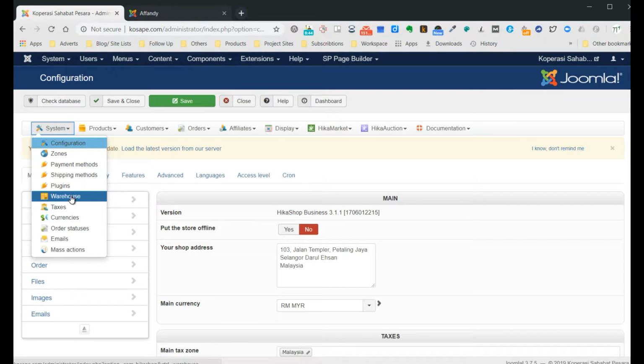You could put those products in different warehouses, and different warehouses have different rules. Say for instance, you have two warehouses here in Kuala Lumpur, and you have another warehouse in Penang. Then you could set up different rules if the products were to come out from the warehouse in Penang, and different rules if the products were to come out from Kuala Lumpur. You could also set up a warehouse as a pickup point. So instead of you sending the products to your customers, the customers could come over to your place and pick up those things. And you could specify that this one has no delivery charge, for instance.